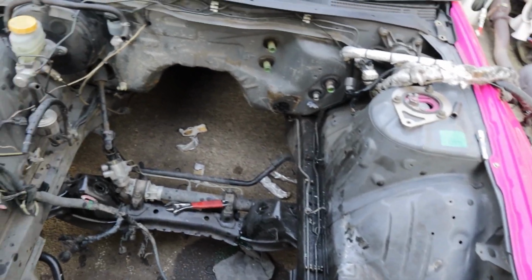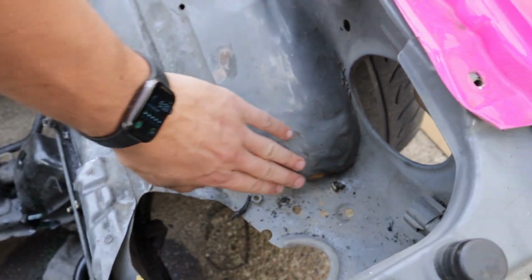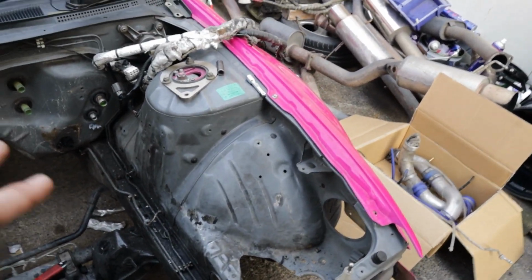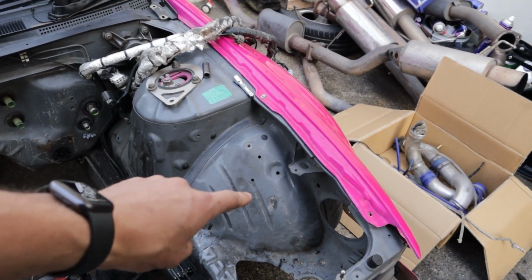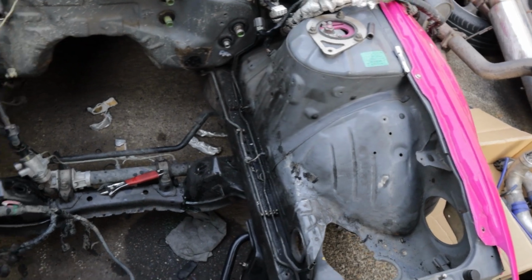You can kind of see as well, the previous owner really bashed out this here to get a little bit of a tub going on. So I'll probably bash those out a little bit more as well. We're not going to put tubs in because one of the restrictions for D1 lights, if you want to use a car for D1 lights, is you cannot have tubs. You have to keep the factory ones there, so everyone just bashes them with a hammer. So we'll try and make that a little bit nicer before it gets painted.